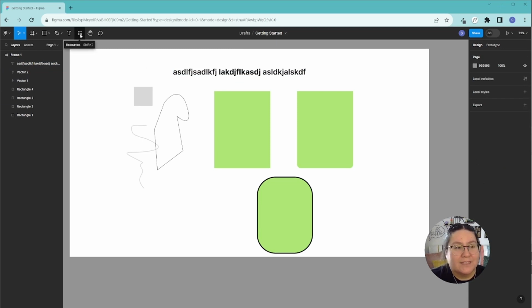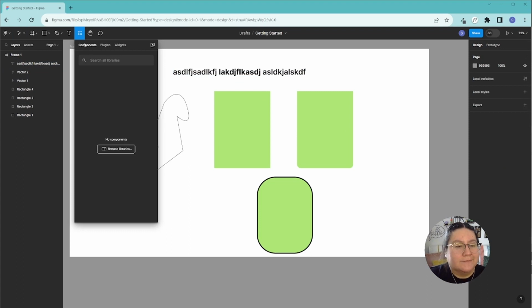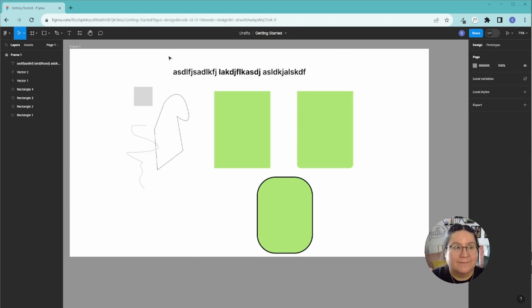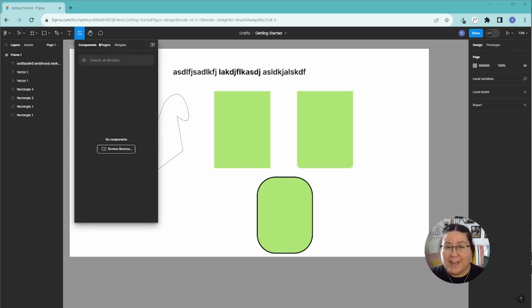The next one is the resources tool. It has components. So if you build a component, which I'll talk about in a second, you can access them here. It has plugins and widgets, but because those pull in third-party apps and things like that, I would ignore that for now. I do use it sometimes, the plugins, to look for icons.